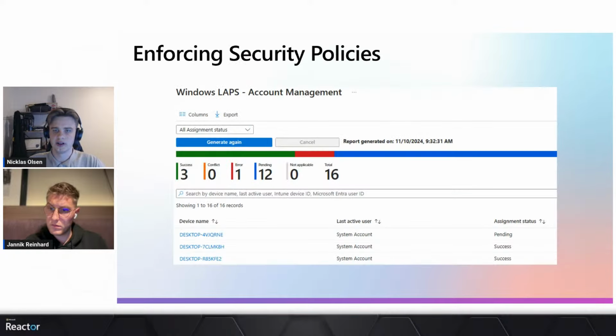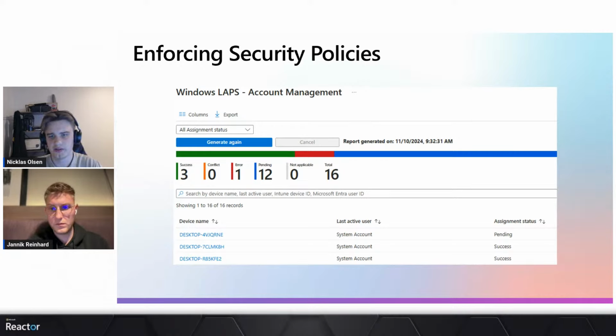Within Intune, we can go to a specific policy and then generate a report. Then we can see, at a high level, how many devices have successfully been assigned this policy, how many devices have a conflicting policy, and how many devices get an error as well. And then we can see pending, not applicable, and the total count of devices.